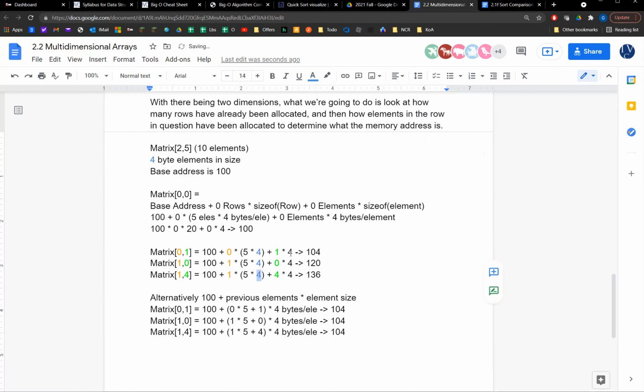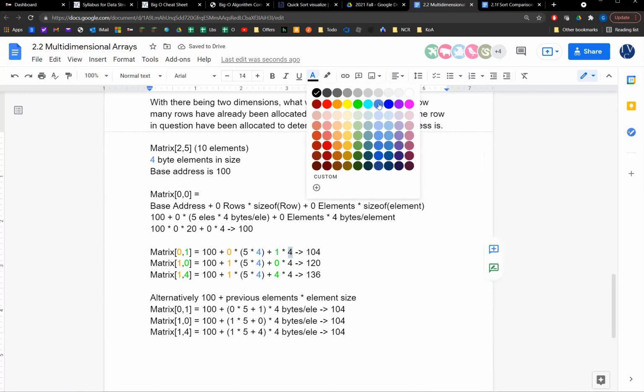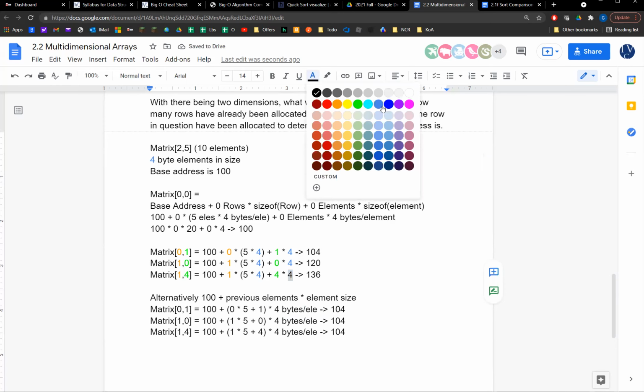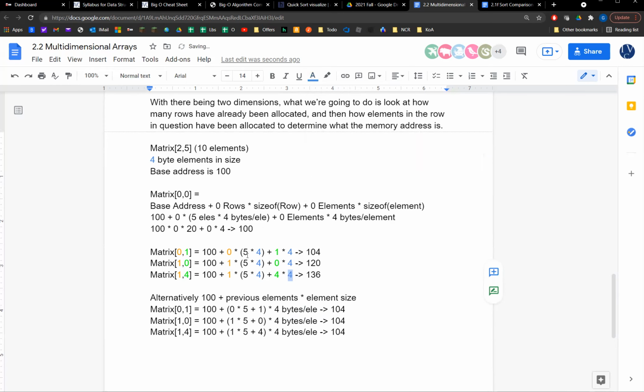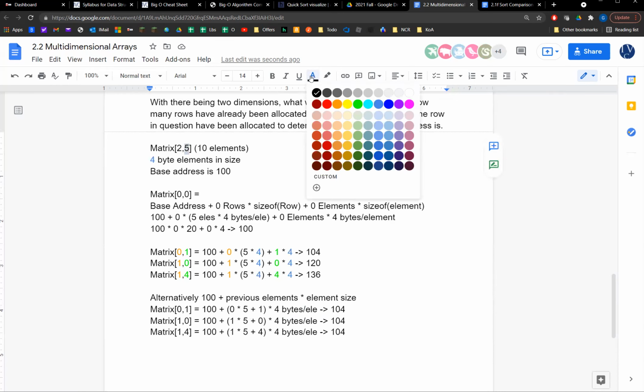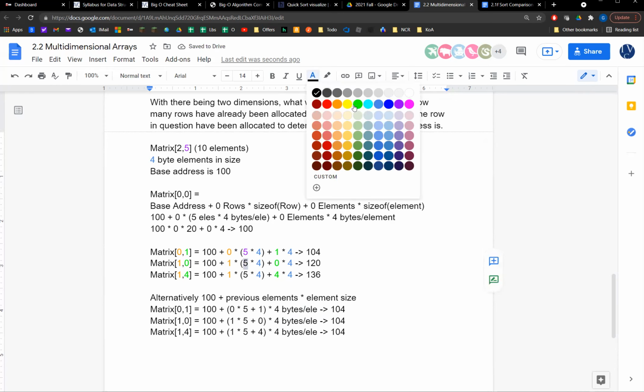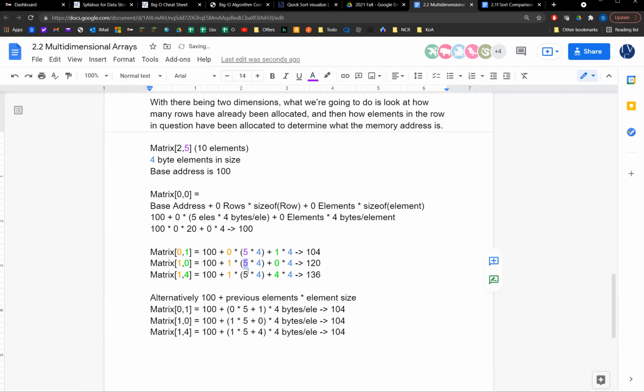So many 4s. Halfway there. And then the 5 is our last given. Purple, good enough. Purple, purple, purple. All right, so it's just a formula.